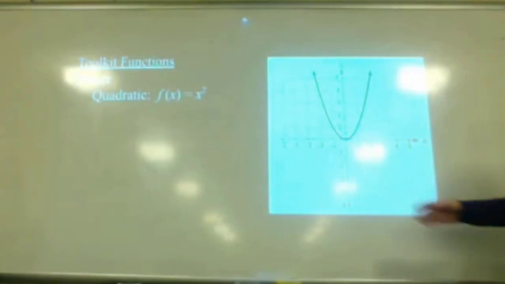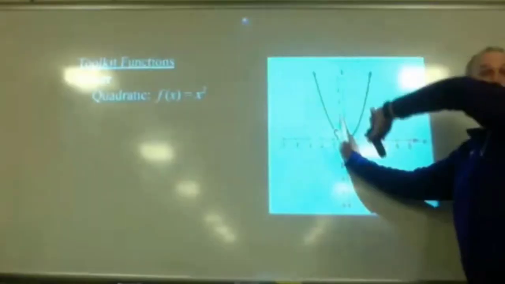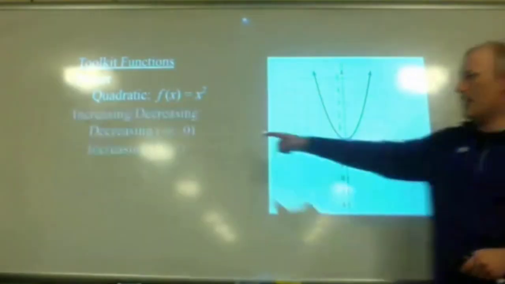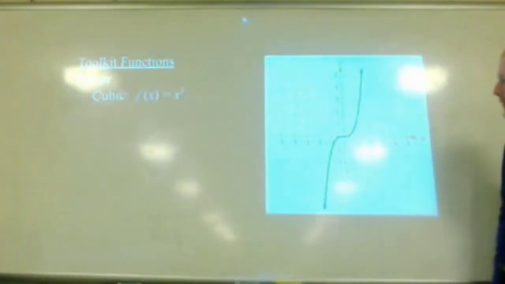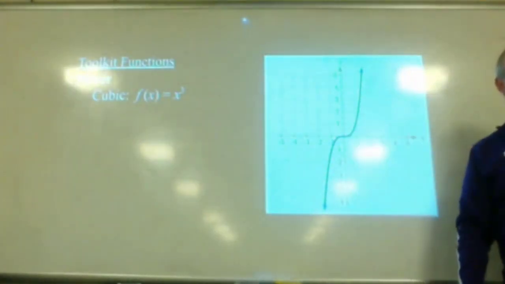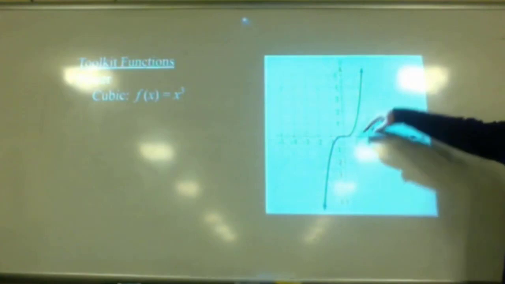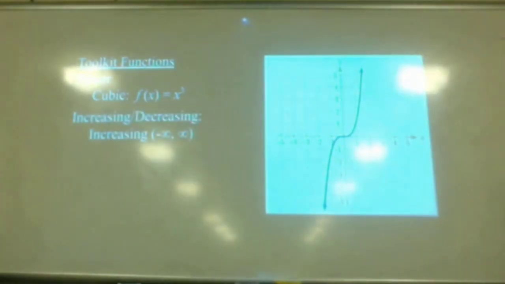Okay, how about this one? What happens on the left-hand side? Decreasing, because from left to right, it's going down, right? And then what happens on the right-hand side? Increasing. So same as the last one, as far as these numbers right here. Okay, how about this one? This one is always increasing. You see that? How it never starts going back down? It's up, up, up, up, up. Maybe it looks a little flat in the middle, but it's actually increasing on the entire interval.